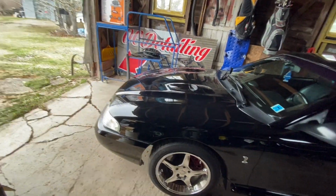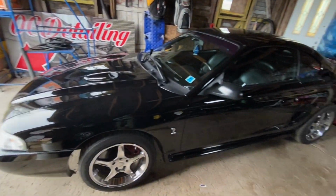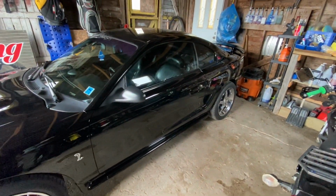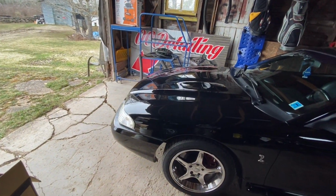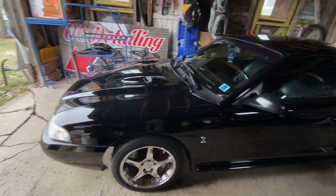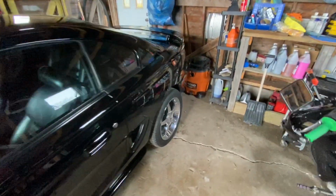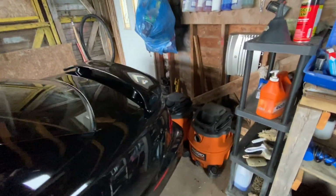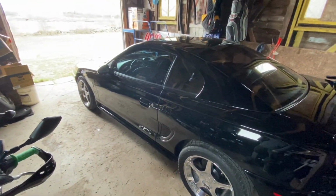yes, it overheated on me, but I'd like to blame myself for not checking all my fluids, which reminds me I should check the oil and the rest of the fluids. Obviously I did not check the coolant, which was low, had an air pocket, was not circulating, and caused the car to overheat. Now it's going to be the cause of my anxiety every time I drive it, because I'll be staring at that coolant gauge. But we seem to have figured it out.